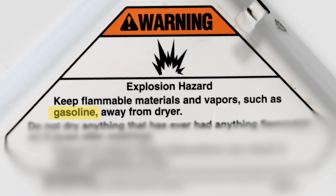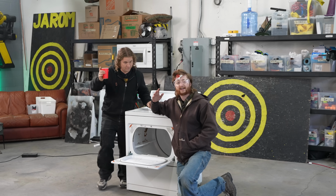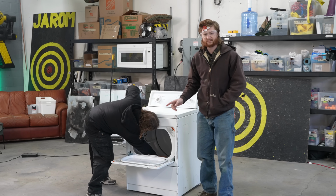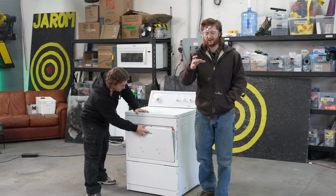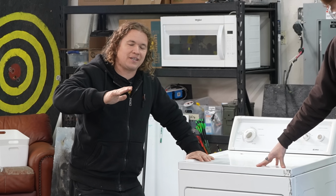This warning label says explosion hazard. Keep flammable materials and vapors such as gasoline away from dryer. And I love that it mentions gasoline so specifically. So we have here a cup of gasoline, like literally about a cup size of gasoline that we're putting in the dryer. Don't do this at home.